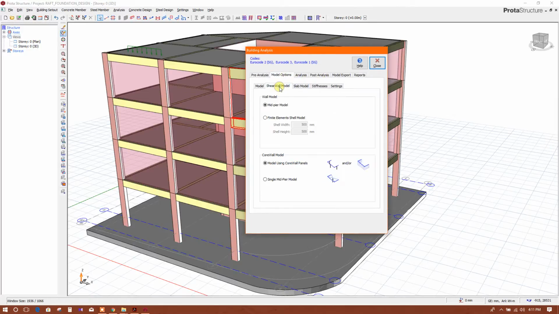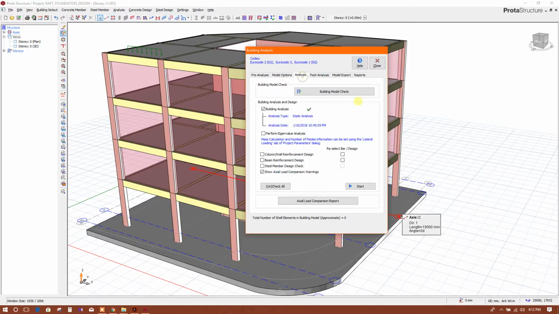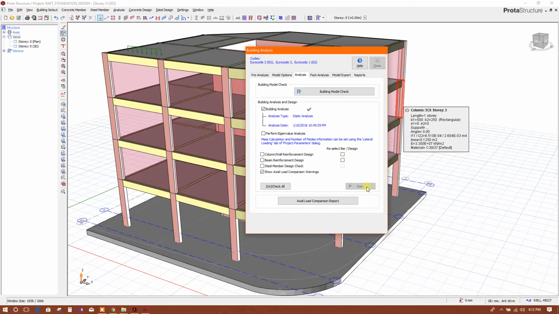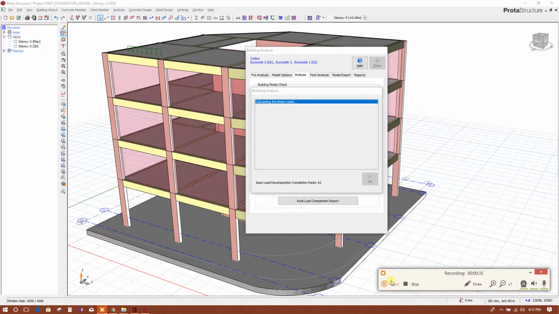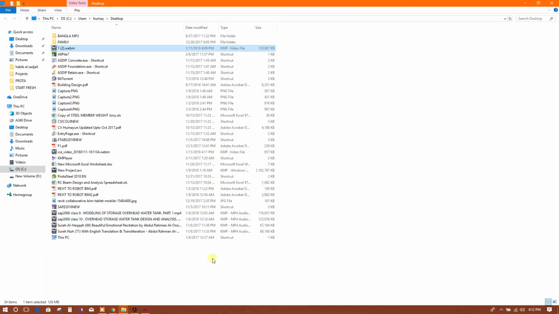In model options there is shear wall model. This is selected as the mid-pier model, and here is another option for meshing, 500 by 500 millimeter shell size. So in this case I am showing the scenario. Analysis, start.